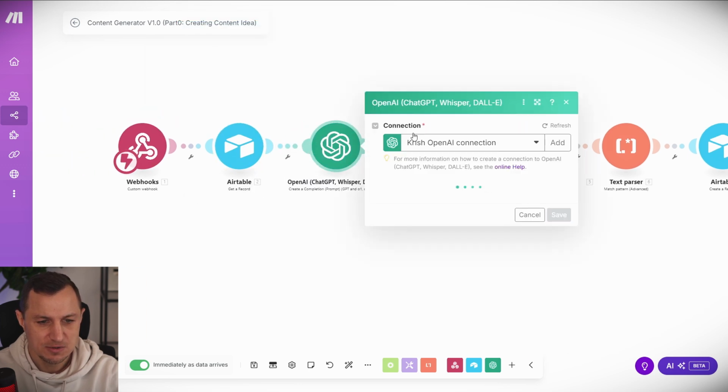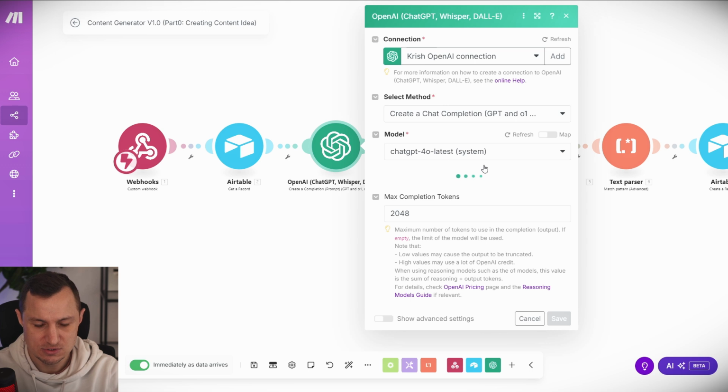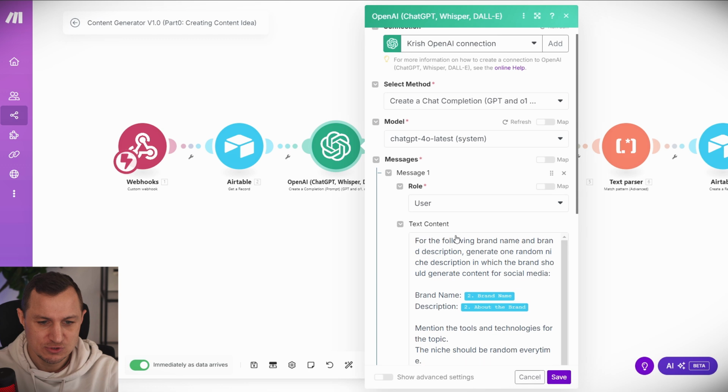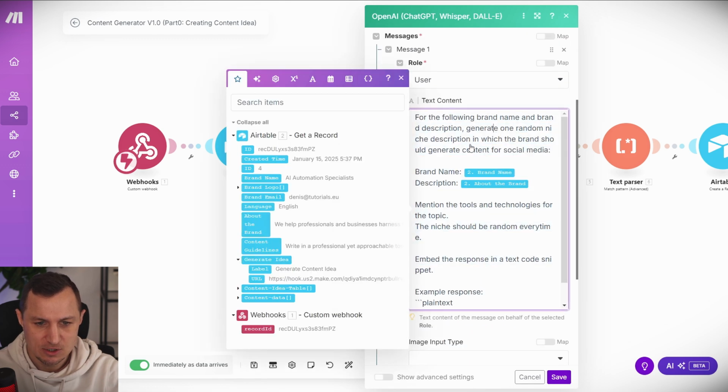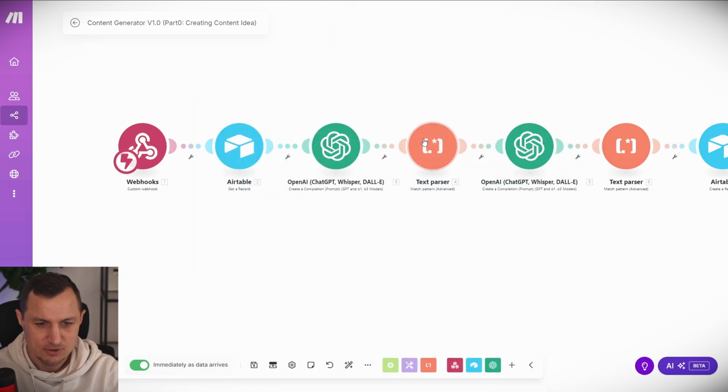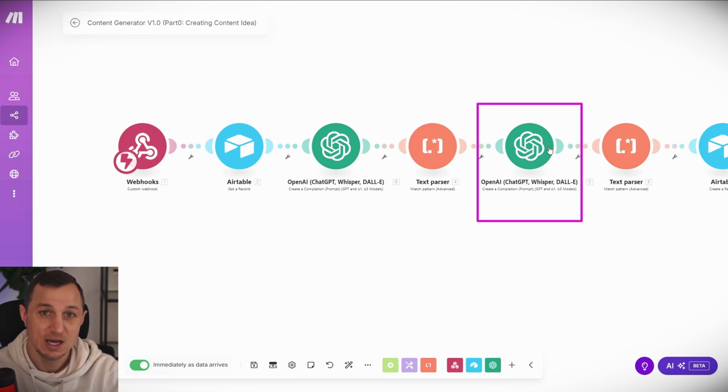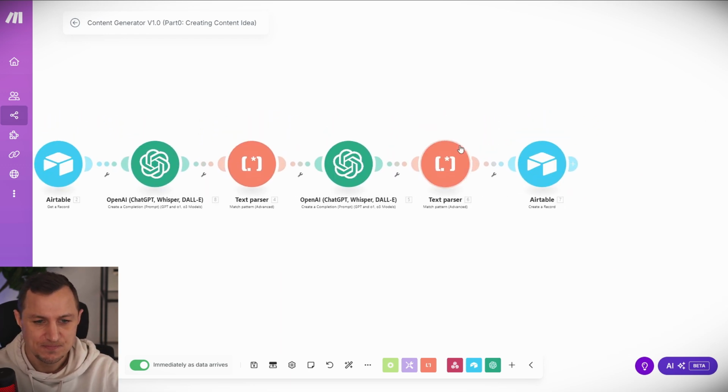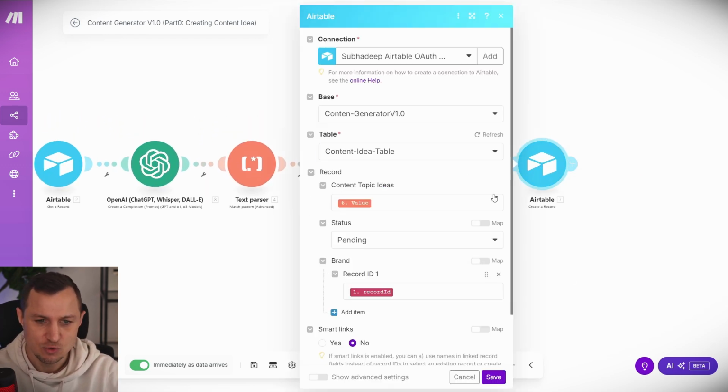And then based on the brand details, we come up with a content niche, so to speak. So this post here is generating a content niche, or comes up with content, so to speak, for this brand name and description. Okay, and we then parse it so that we get it in a proper format. And then we use whatever the output of that is to actually generate a few content ideas, just one-liners, a few one-liner ideas, so to speak. And once that is done, we store them inside of our database. So we come up with a new idea, we put it into the content idea table.